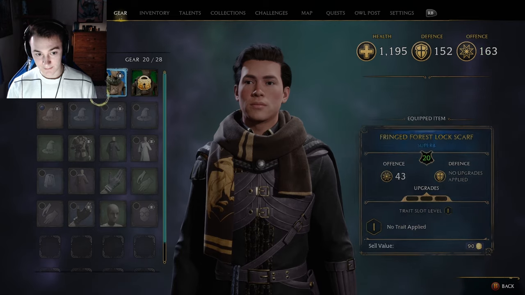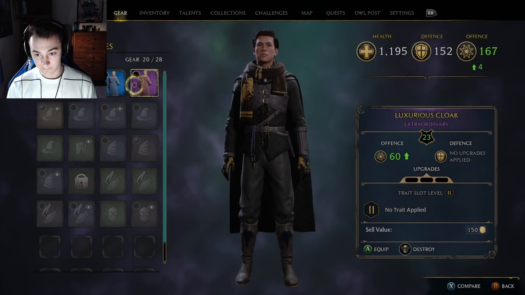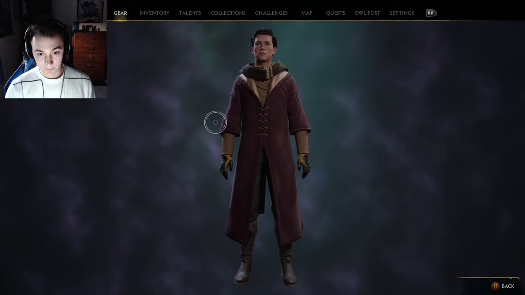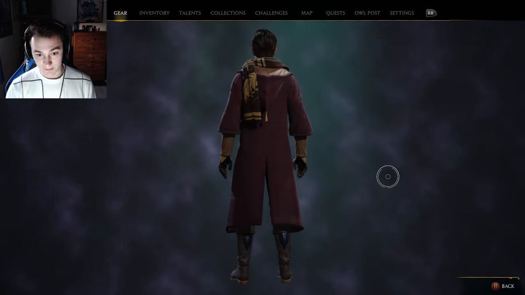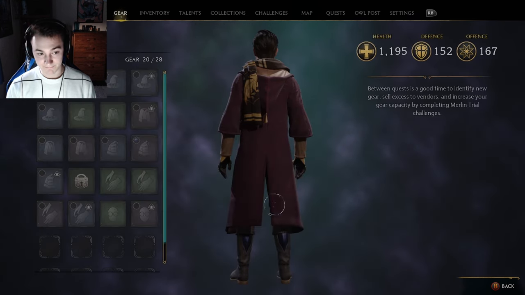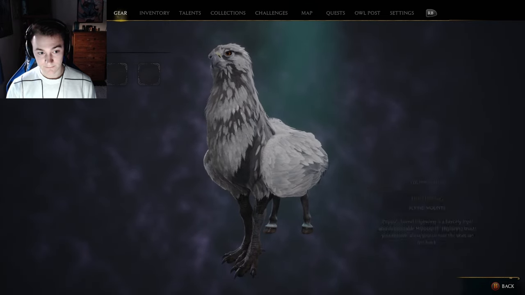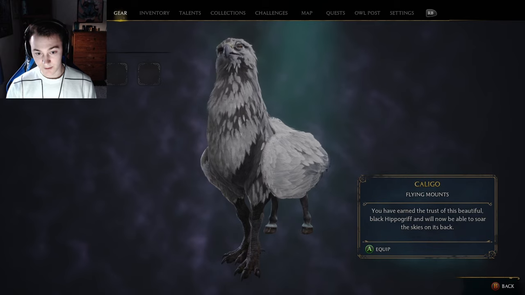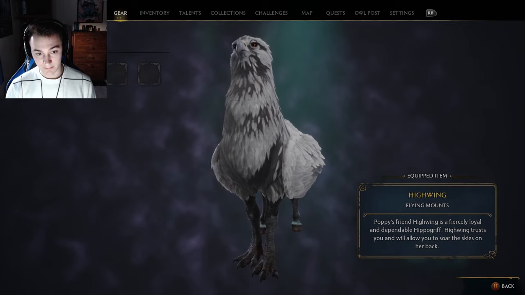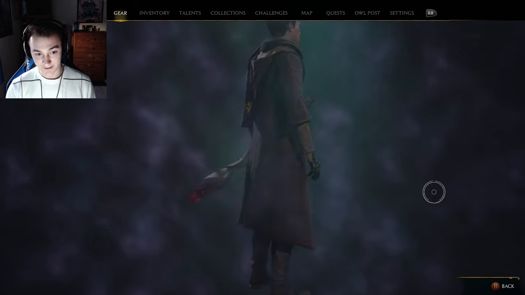That's locked. Can't use it yet. Up to 60. Ooh, that's actually a really cool robe. I like that one. What is that? Luxurious cloak. He's looking really cool. Would you not want to be Highwing? Oh wow, you could be Black Highwing? I like that. That's a really cool one, actually.